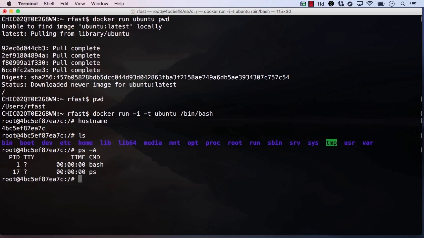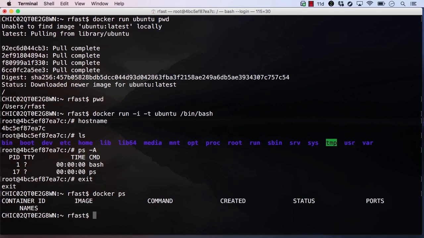We can end our shell session by running the command exit. This will end our bash session and thereby exit the container. Now we're back on our host machine. Let's see if our Docker container is still running using the docker ps command. Docker ps is similar to the Linux and Unix ps, only it shows running containers instead of processes. No Docker containers are listed. That's because our container finished with its process. In the next lesson, we'll cover the different Docker features for running containers.